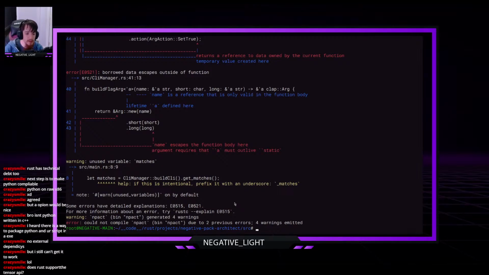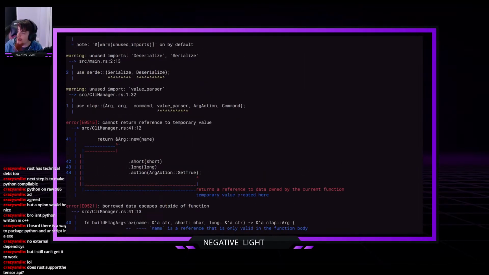Does Rust support the Tensor API? I don't know that it does natively, but I would guarantee you there's got to be a package for it. Let's see here. Rust Tensor API. Yep, tensor-rs. It is right there.